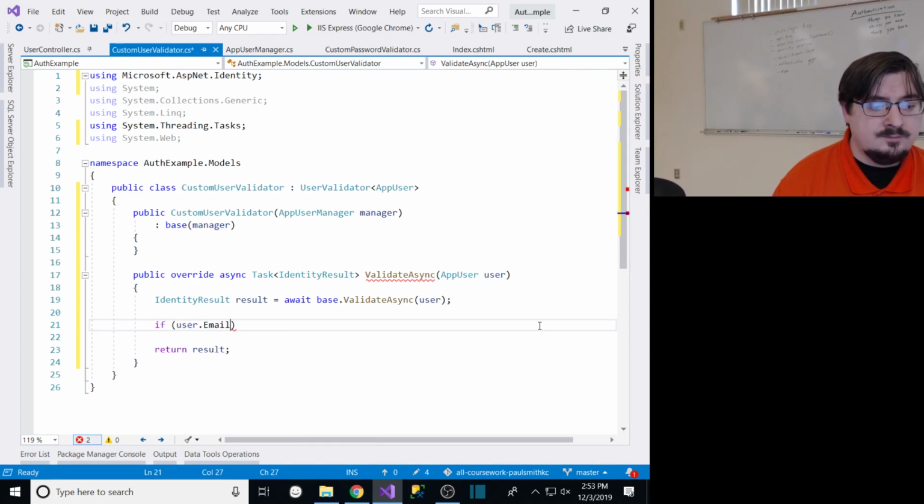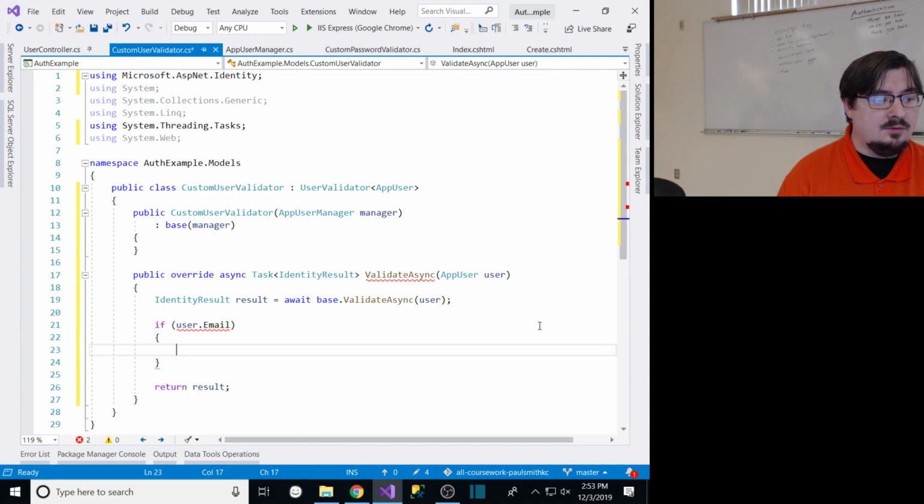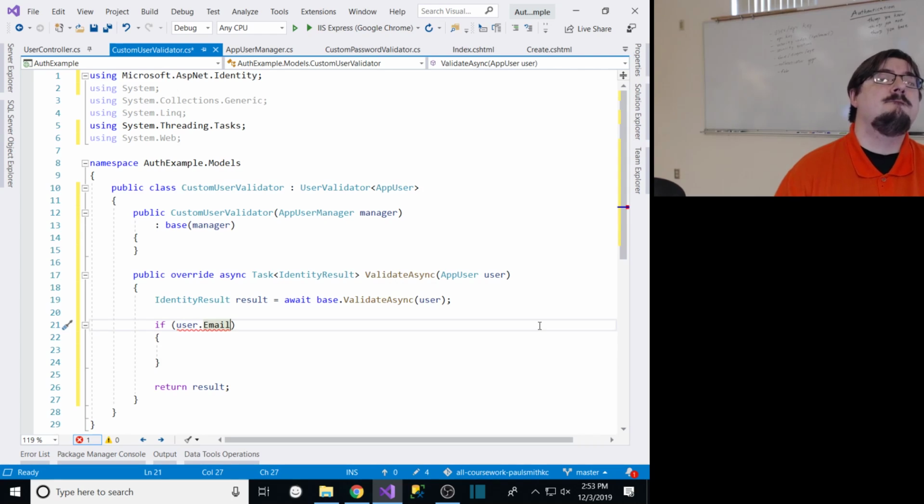User.Email. Now, how can I check that the email ends with example.com? Contains? Well, if I say contains, it would be anywhere, right? You could use a regex. I could use a regex.